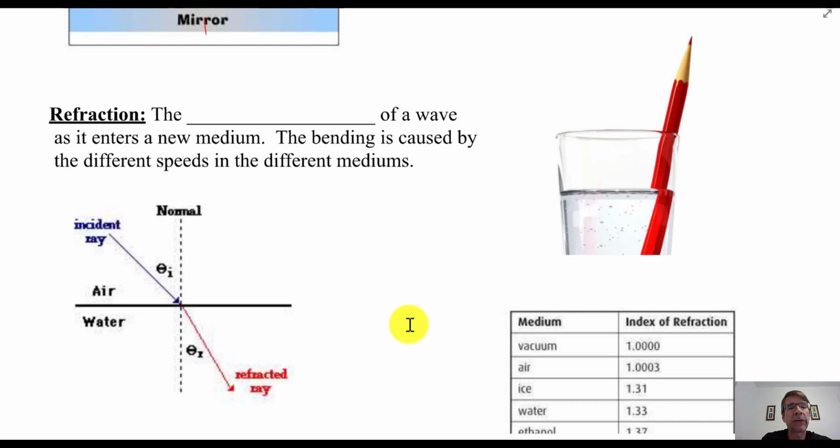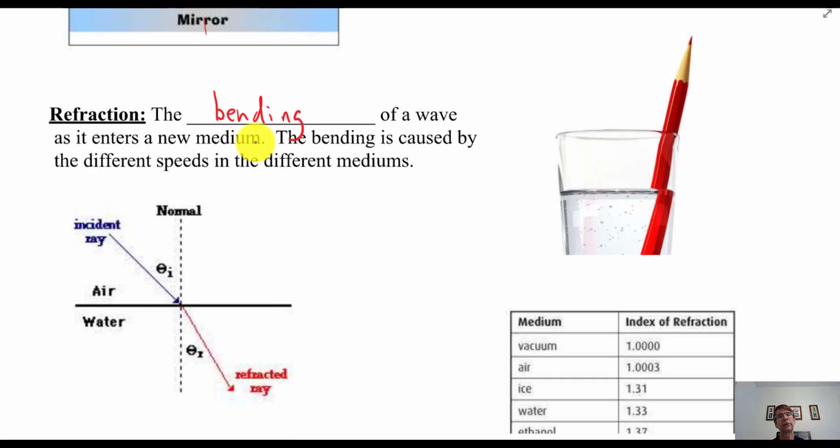Refraction. Refraction is the bending of a wave as it enters a new medium. This happens for any waves: sound waves, water waves. Water waves when they go into different depths of water. That's kind of a new medium. Well, bottom line is, it's really more a factor of the change in speed. So water waves can change speed when they're in different depths of water. Well, we're not going to really do any water problems here as far as water waves. We're going to be doing light waves that go into water.